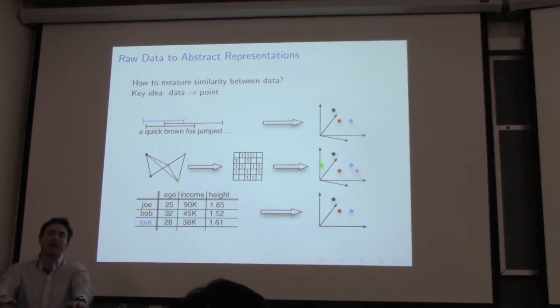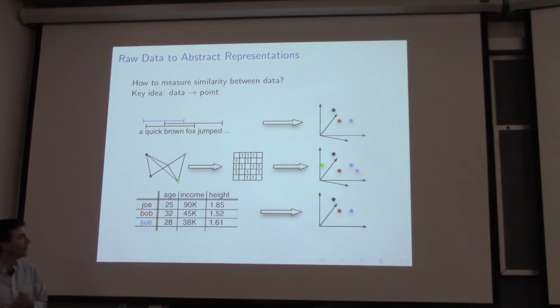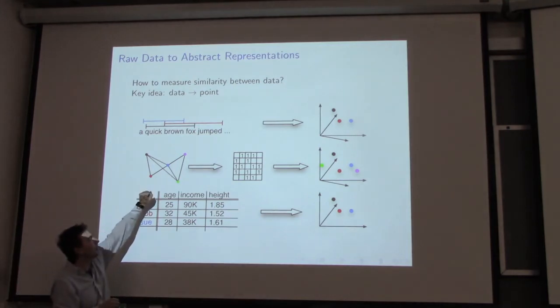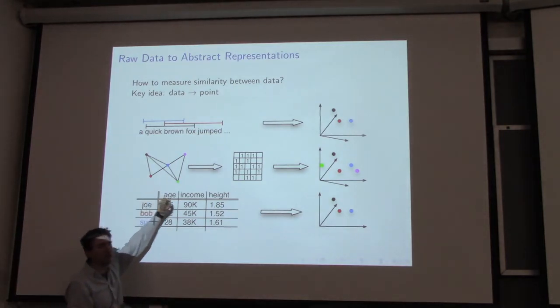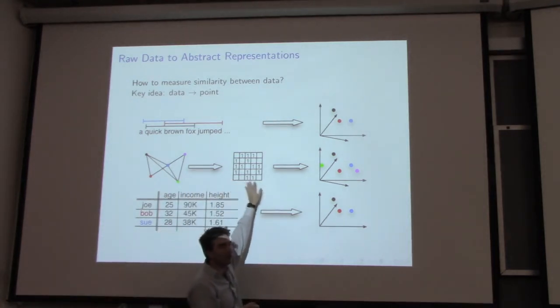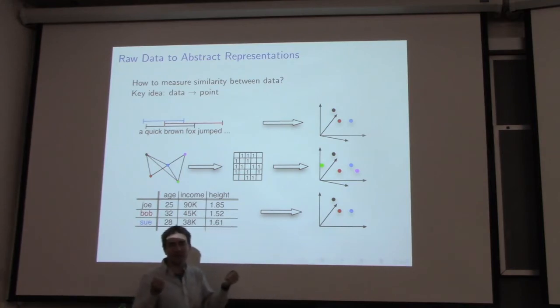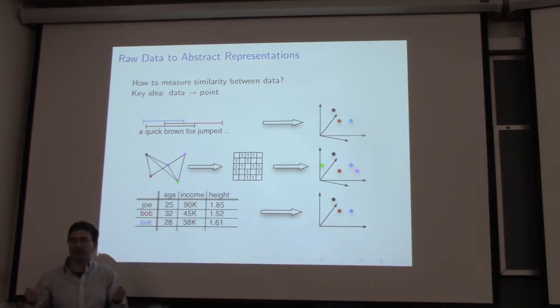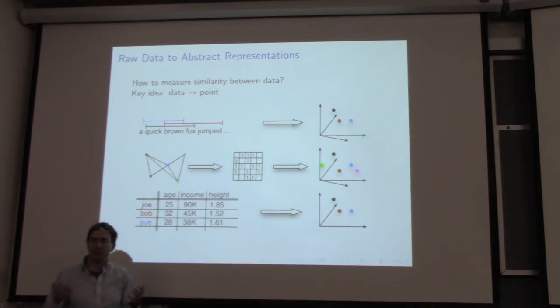And these abstract classes, either a set from some domain or a point in some dimensional space, will be more natural to define similarities and distances between, and then we can talk about those differences. And so this will be common throughout the class. When we talk about graphs, we'll actually think of converting them into a matrix, and we'll often think of either the matrix or elements of the matrix again as point sets. So we can then think of them in terms of distances in more intuitive ways, right?